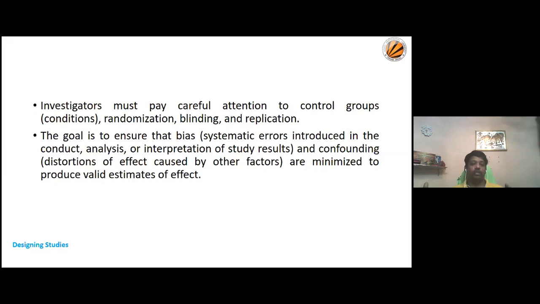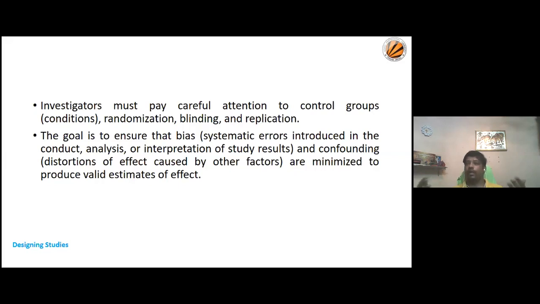The second one is the randomization procedure, blinding and replications, meaning how many times you are going to apply your interventions. As for blinding, in an RCT we have single blind and double blind. This is how your assessment is blinded from your different groups. For example, if a single physiotherapist assesses the patients and the same physiotherapist does the intervention as well, that will create a kind of bias in your data collection.